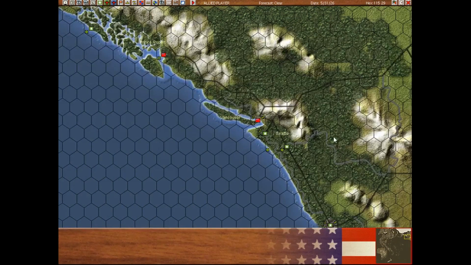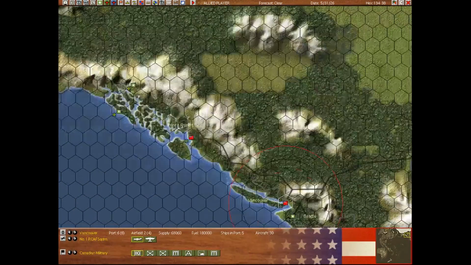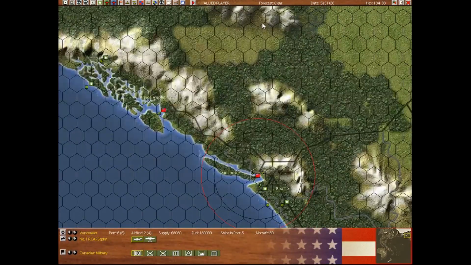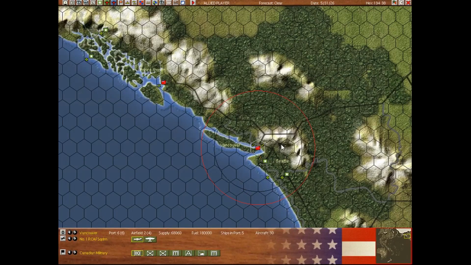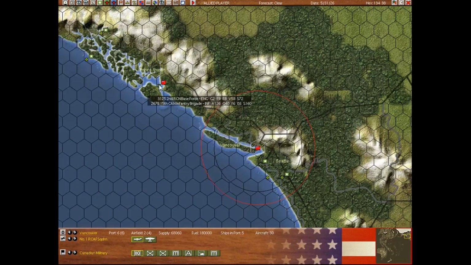Like a lot of these Canadian regiments, same with the Australians, the Dutch, and the French, and the New Zealanders, they're locked into a command, the Canadian military, and they cannot leave the borders of the area they're responsible for. So you have to use political power to assign them to another division or another command so that they can be moved out. So these are brigades we can use in the future.